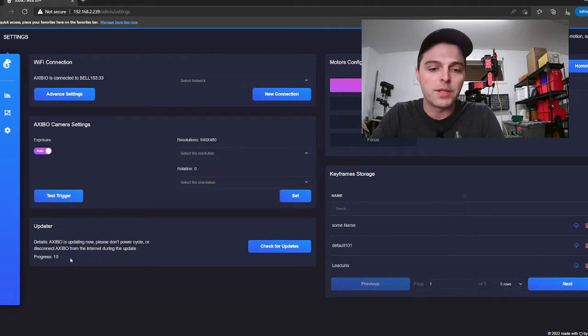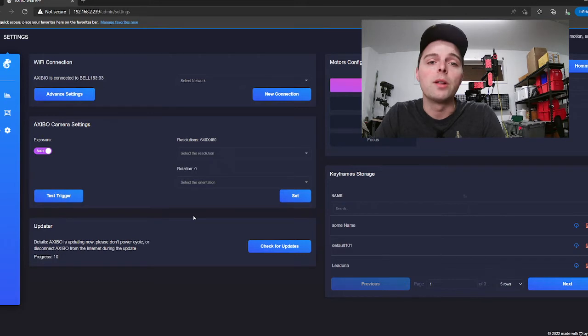Okay, so you can see now we're at 10%. So it's probably downloaded everything it needs to, and it's starting to work on the update process. One of the other things it's doing, and one of the reasons this update takes a little while, is that we're installing a lot of the tools that are going to be used for the future Axibo ecosystem. Other parts of Axibo that we're working on building include a focus automation system. This pairs with our focus motor and uses a LiDAR laser system to give you dynamic focus control in video. This is stuff that you can't really do with autofocus because you can also pair it with the tracking software, which is really cool.